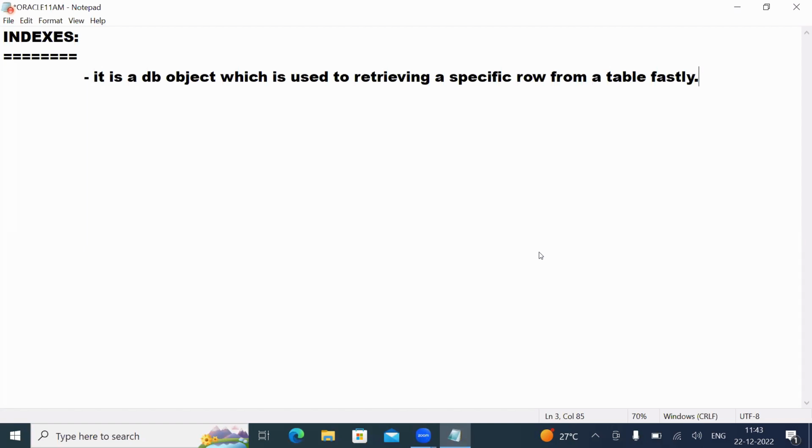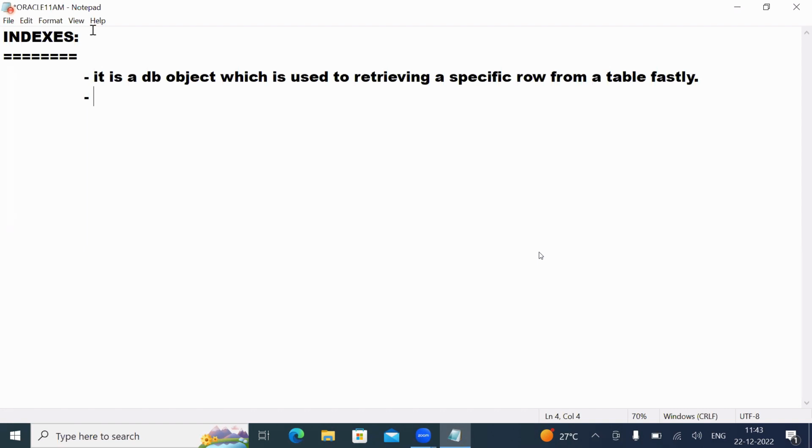Almost every database supports two types of searching mechanisms on your table data. That means whenever a user wants to retrieve some row or data from your table, internally two kinds of searching operations can be performed, and almost every relational database supports these two.